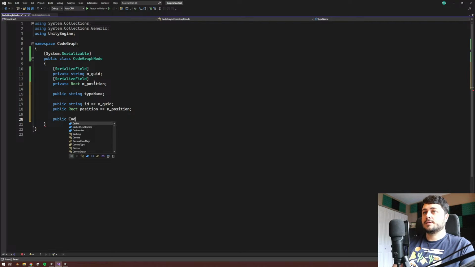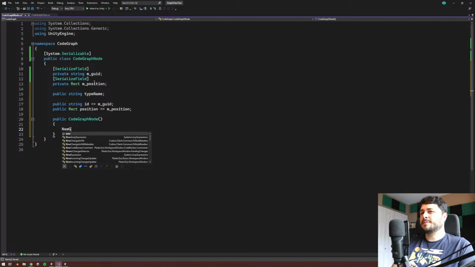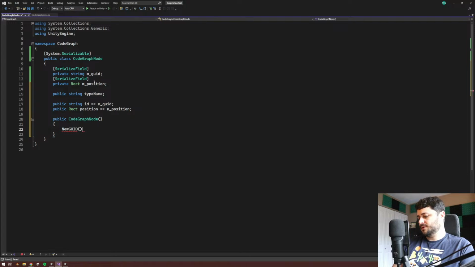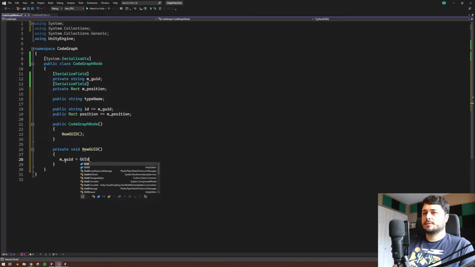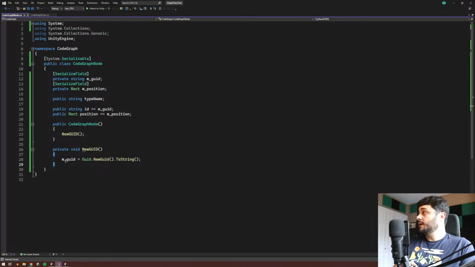So public code graph node. Whenever we make a new node, we want to assign a GUID. We'll make a function, because sometimes you want to make a GUID without getting a new one, so it's good to have it separate. We can just do this with mGUID equals Guid.NewGuid().ToString(), and I think that's all we need.